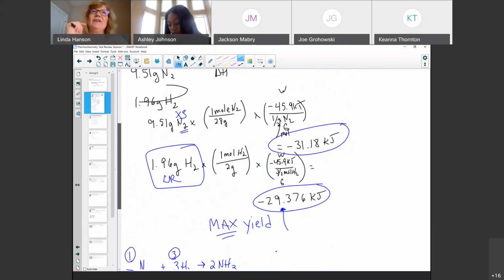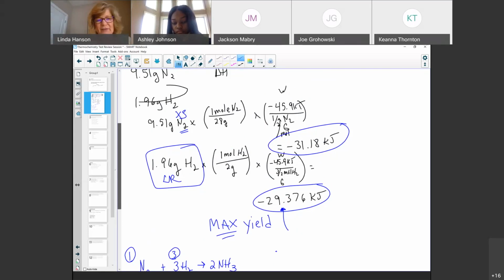Yeah, but I think I hear, and again, as I mentioned, there are so many correct ways. All that matters is that your units cancel throughout. What I think I hear you saying is you're doing a mole-mole comparison to ammonia from each reactant to determine your limiting reagent. That's a beautiful approach as well. Whatever works for you to determine which one runs out first. You have to determine the limiting reagent to determine the kJs. Once you do that in whatever way makes sense, you're golden. For me, I always said the guaranteed way not to make a mistake is to solve two separate problems and just circle the smaller answer.